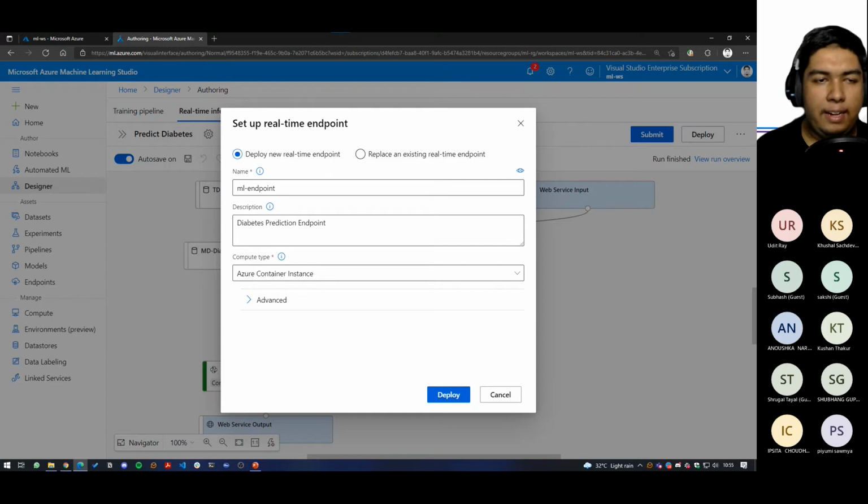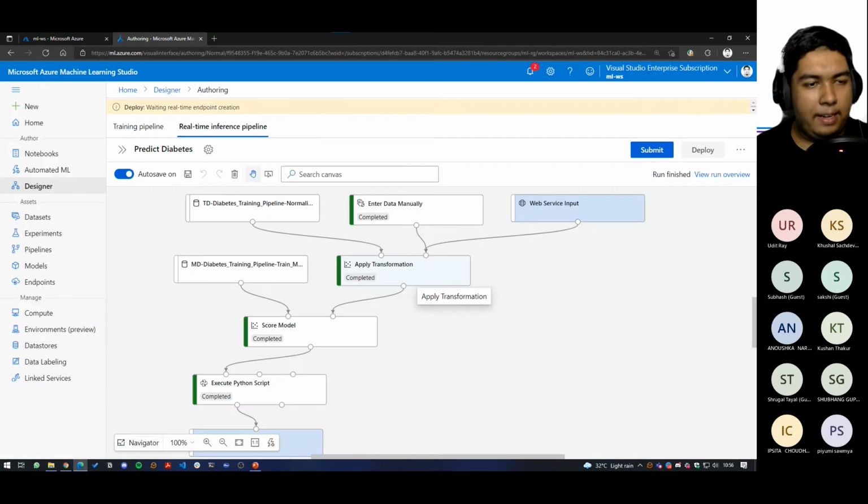Here I'm using a container instance. Another option that you have is Kubernetes. If you set up a cluster instead of an instance in the first step when we were setting up the workspace, then you can use the Kubernetes service. Azure has Kubernetes, and it will deploy it there. That is the part where you deploy, and this pop-up comes up saying your endpoint is being deployed.